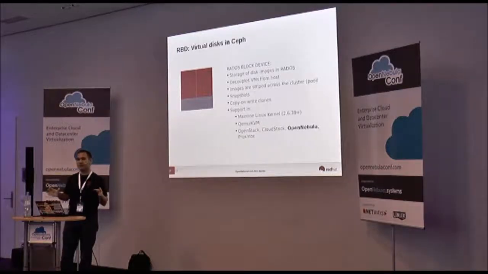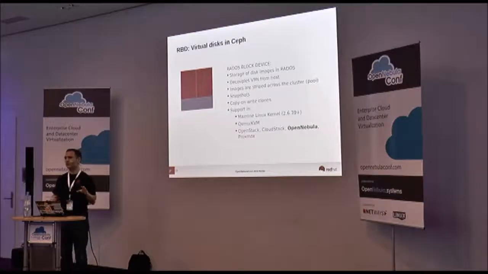The RBD client is available in several forms. There's a user space library called librbd, and that's what's used in a QEMU KVM environment to access disk images. So that requires your hypervisor to be aware of librbd in order to use that. There's also a kernel module available that presents an RBD device within /dev, so code can be completely unaware that it's talking to an RBD device. It thinks it's just a normal disk. And support for RBD is built into OpenStack, CloudStack, Proxmox, and, of course, OpenNebula, which is what we care about.